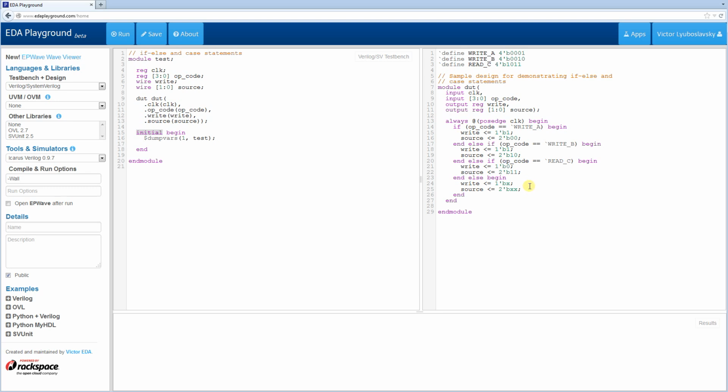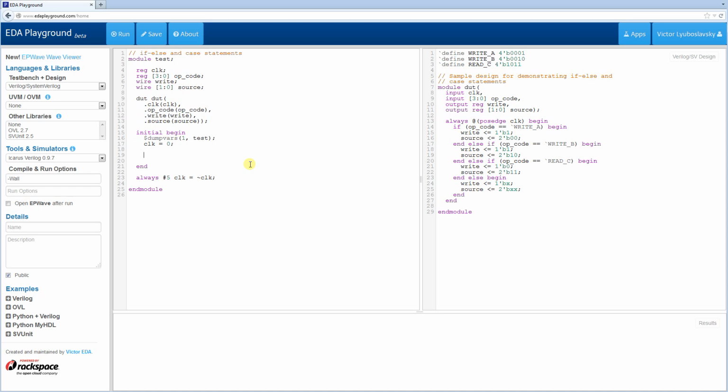So just for demonstration, I'm going to go ahead and do a simple test bench here. First we have two inputs, a clock and an opcode, and then two outputs, which are fairly generic outputs, just for demonstration purposes. So first let's do our clock. We're going to do an always statement, and we're going to give a period of 10 to our clock. But in order for this to happen, we need to initialize the clock to something.